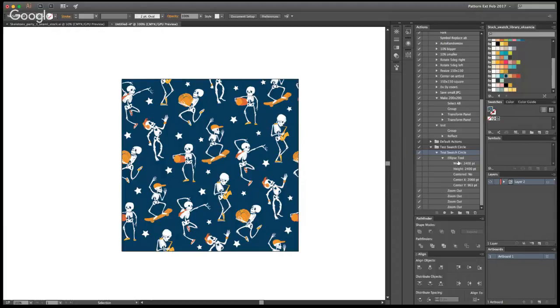So what we did, you can read right everything inside over here. So first of all, it's very important to have the swatch selected. Then we created an ellipse tool, and you can see everywhere here it's a width, height, if it's centered, and where it was located. So it even remembers the size and the location.